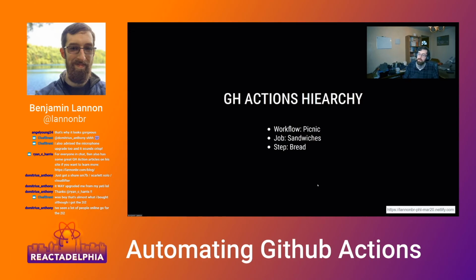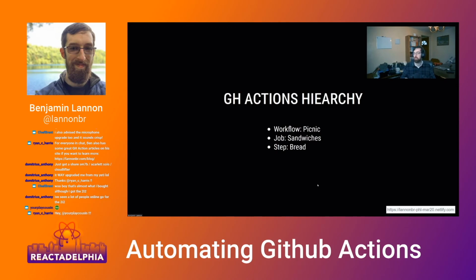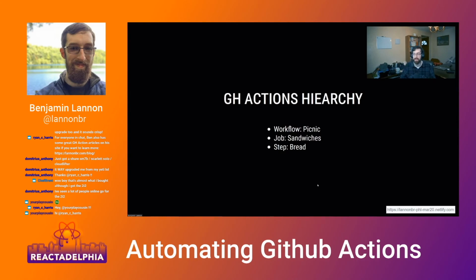So with that, we now have 3 layers. Instead of just the actions and the workflows, we have 3 layers. And I think this is a good metaphor for describing it. Your workflow, the highest layer, you could think of it like we're making a picnic. One layer down, we have all of our jobs. These are like chunks of the thing. So maybe we're going to have sandwiches. And then in each job, we'll have many steps. Maybe one step is bread, or maybe another step is the peanut butter, or maybe turkey, or whatever you want in that case.